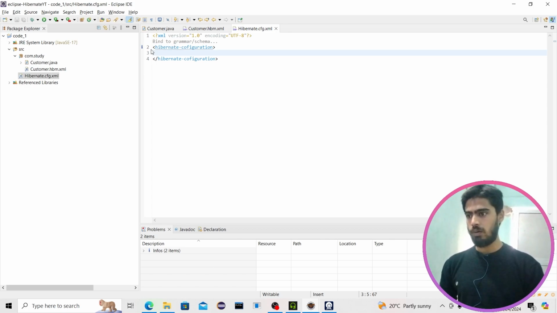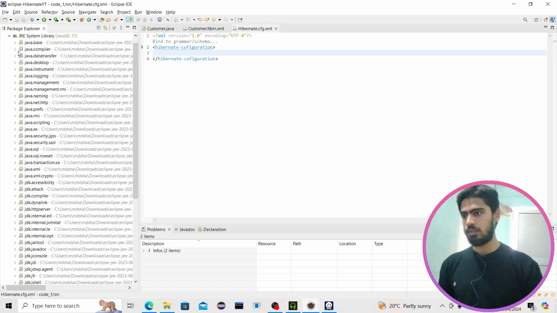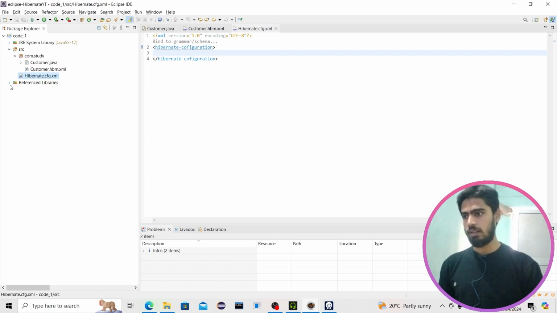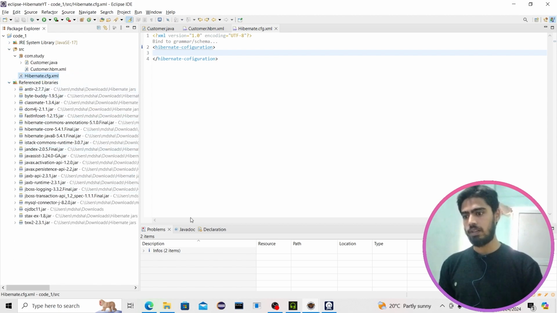As I already told, I am going to provide these jar files. Here are the jar files that are needed to work with Hibernate. So you will find this inside the link in the description.